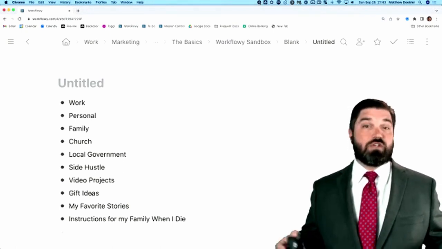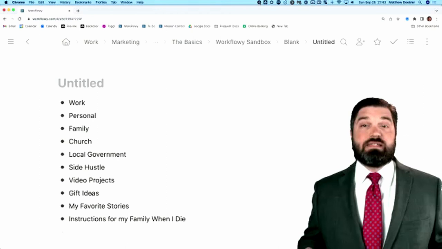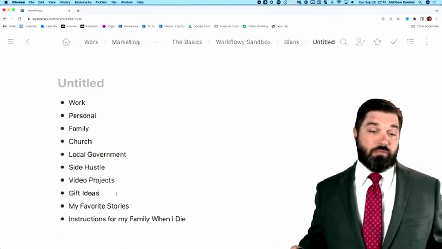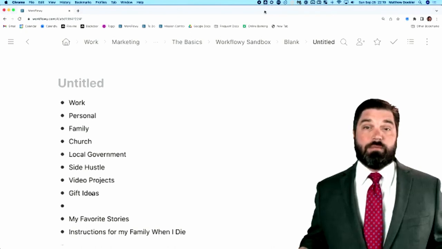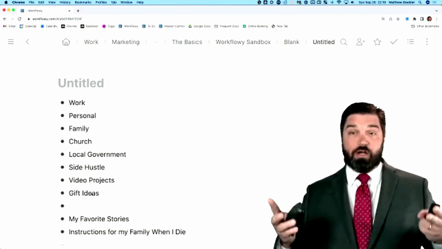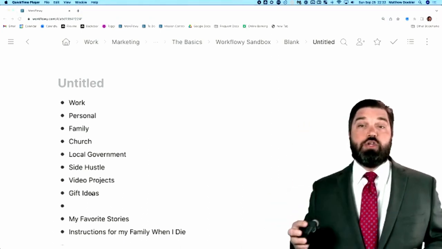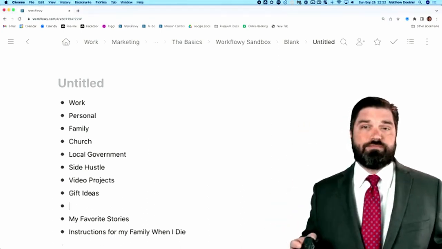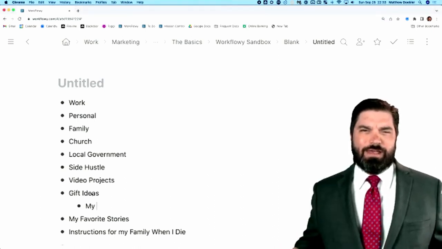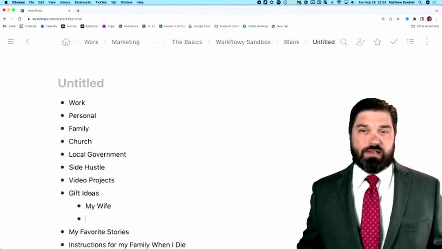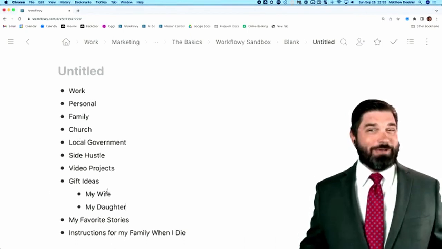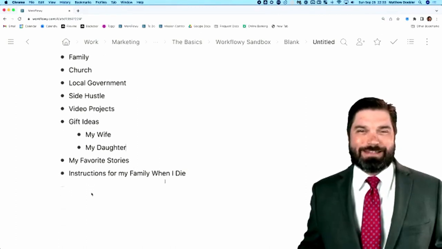I'm going to jump down there because I think it's a good one to sort of explain some of the basics. So creating a new bullet is as simple as putting your cursor at the end of an existing bullet and pressing return on your keyboard. And that's it. You make a new bullet. To indent that newly created bullet and make it a child of the bullet above it, you just press tab on the keyboard. Now, I know that there's nothing particularly new here. I'm sure if you've ever worked with bulleted lists in Microsoft Word or Google Docs, you're familiar with how you can indent and build out your lists.